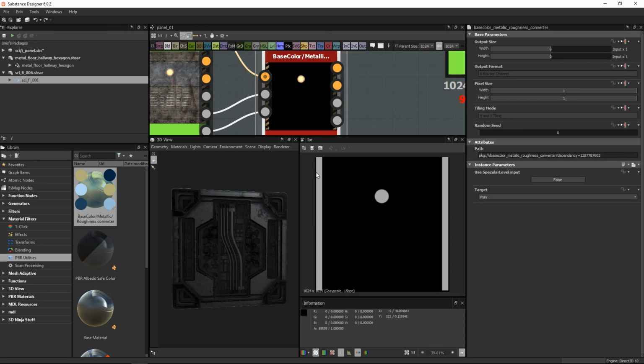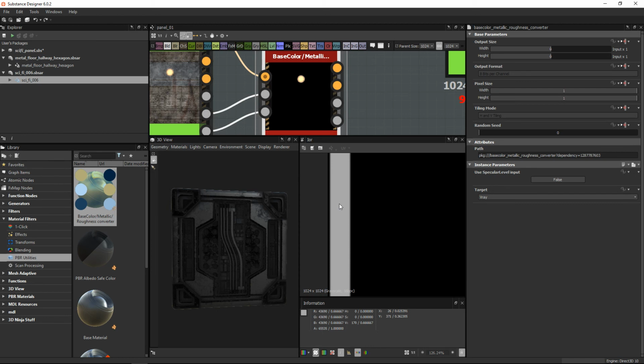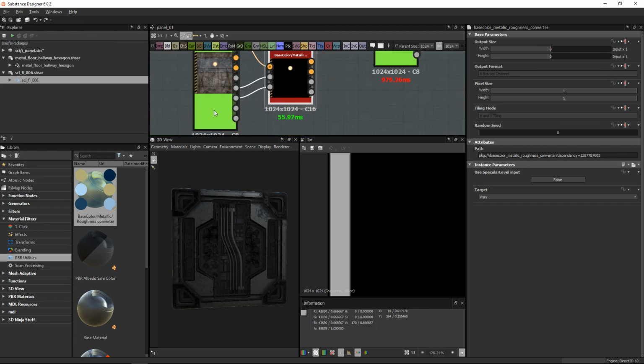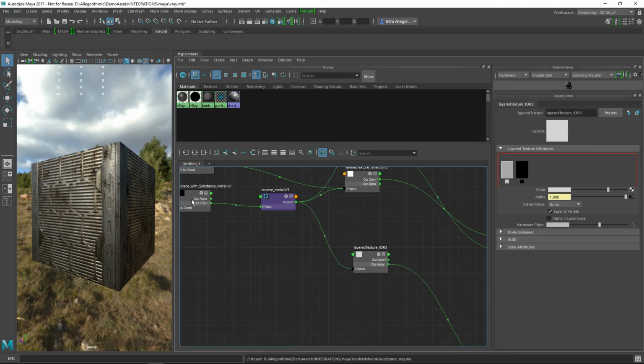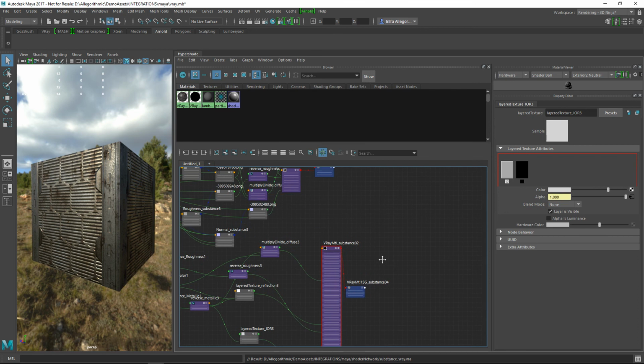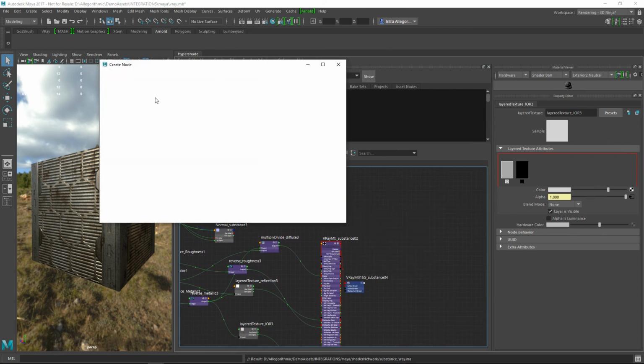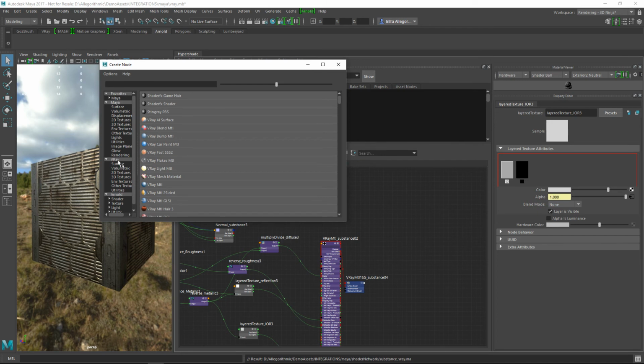So you'll notice here that this guy has a specific value in here. Let me zoom in. And we'll look at this, and you can see it's 0.666667. And so what that actually equates to is basically a default. Here, let's go back over here to Vray. And let me create... Let's do this. Let's create a node just so we can see it by default. Vray, surface, material. Here we go.